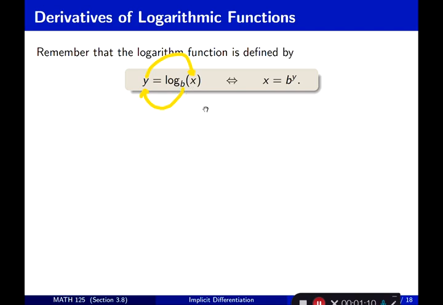We can also set up the limit definition. But it turns out one easy way of taking care of it is to find the inverse function. That is, use the definition of log base b of x: y equal to log base b of x means x equal to b to power y, and do an implicit differentiation.